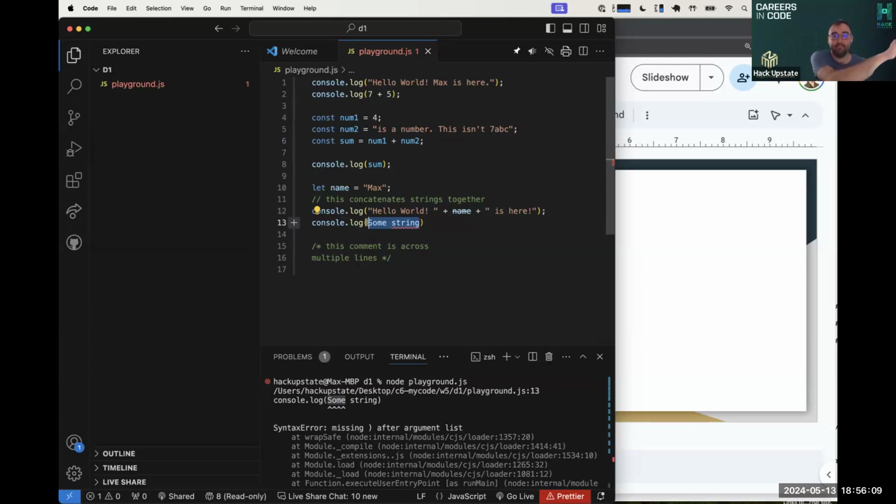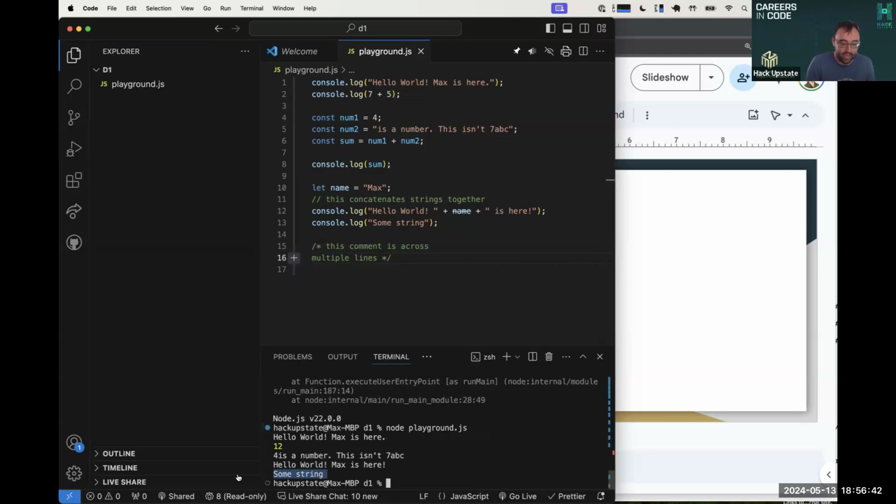Anything that you put in here, I expect to be a command. I expect to either go find that as a variable name somewhere, I expect to go add things together, I expect to be able to execute that. So in order to get it to actually print out the letters SOME space STRING, you would put that in quotes. And now the computer goes, oh, I understand. You don't want me to go find a variable. You don't want me to go add numbers together. I'm just going to treat that like text. And so because of that, run that, we get the output that we expect. I got you. Makes sense.